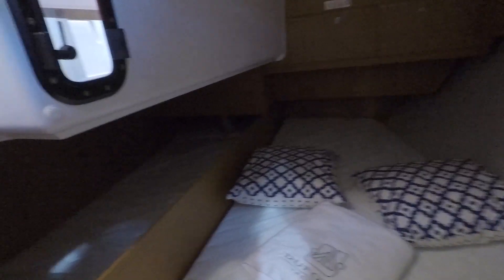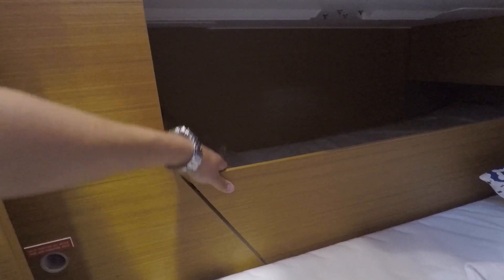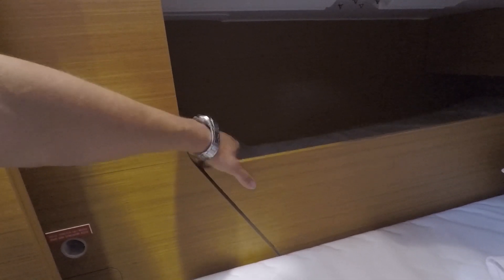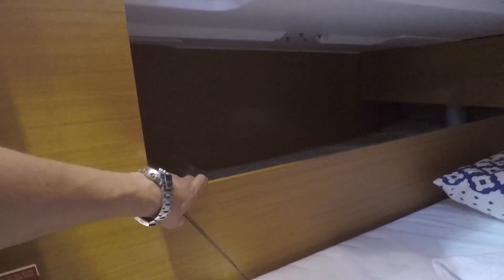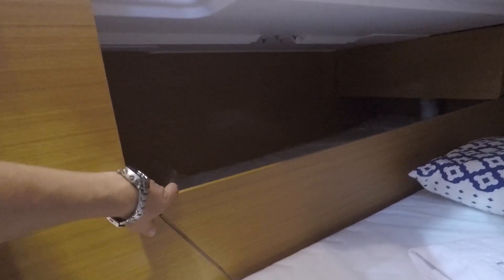Up front — a cabin with a separable bed. I actually contemplated an idea like this for quite some time. Especially in bad weather, or if you don't like the person you're sleeping with on that particular day, this is invaluable because you don't have to roll around all the time.